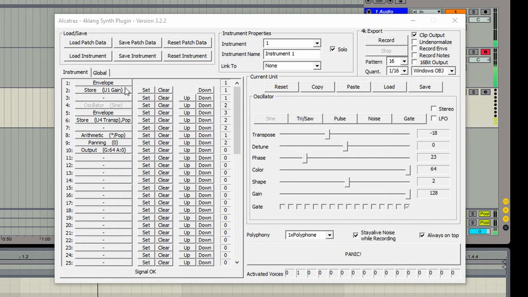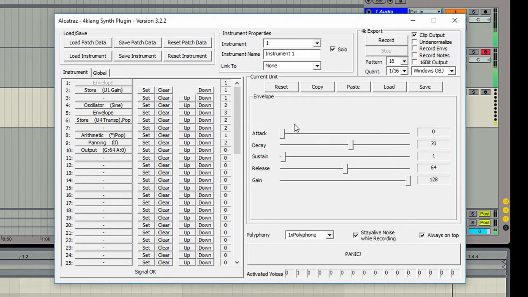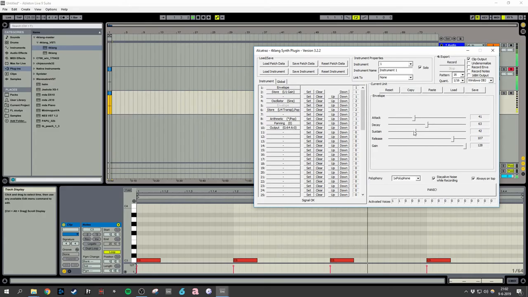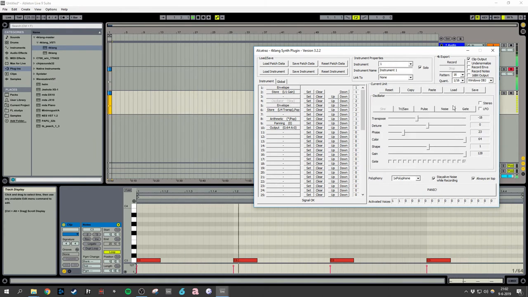Close. I'm guessing that if we mess around with the envelope for a bit, then we should be able to get a reasonable sound. Oh, okay, there it is. I'm unsure what particular... Was it just that we had the sustain up here for too much? Yeah, that was probably it. Ah, okay. So we actually made our first kick drum. Yahoo! So let's see what the other waveforms sound like.